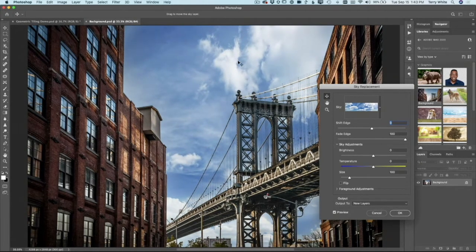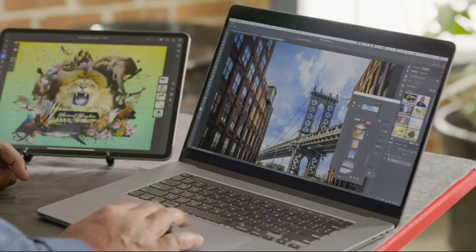And now that I've got this sky in place, let's really examine what's going on here. Not only did it have to replace the background, which was the sky, but it also had to mask the suspension ropes on the bridge to get them to look just right, and the trees down at the foreground. More importantly, what if I change the time of day? What if I go in and choose a sunrise or sunset scene?